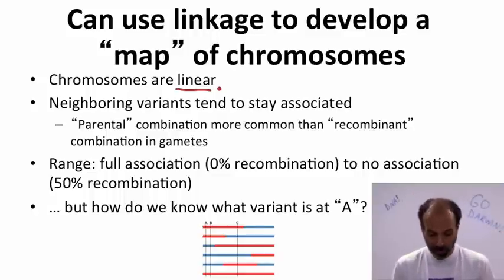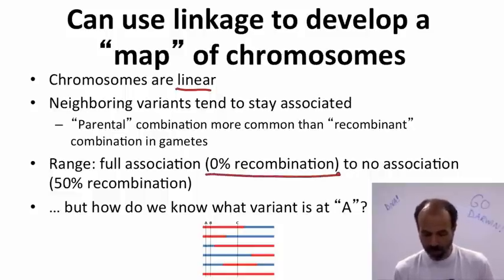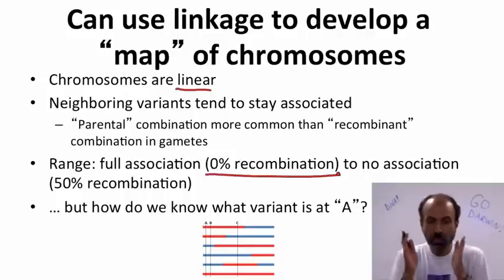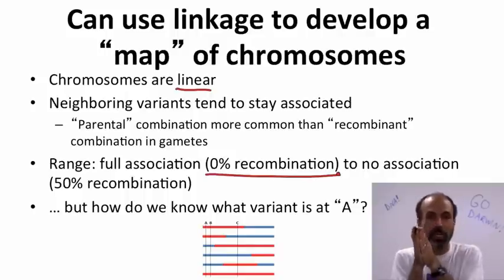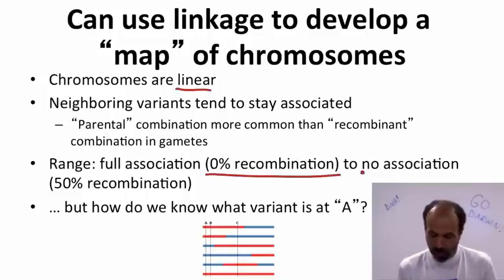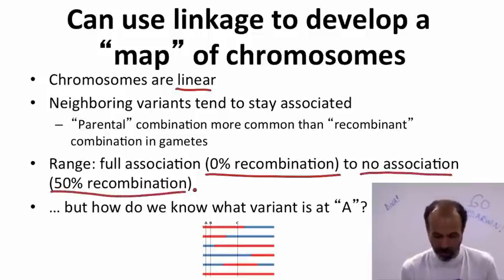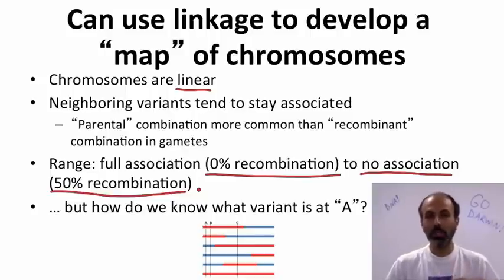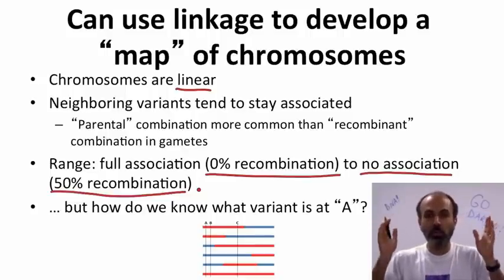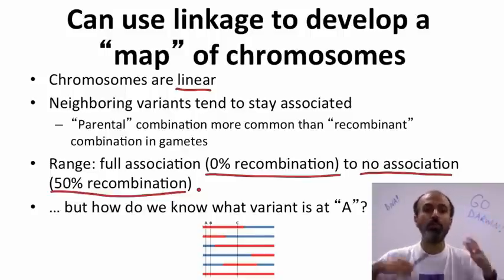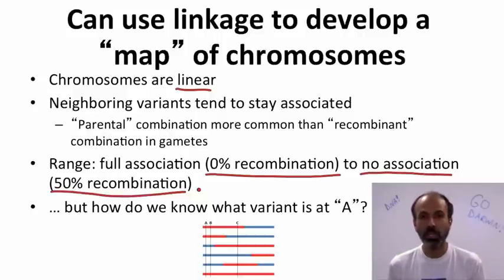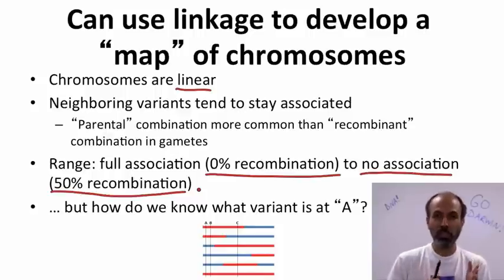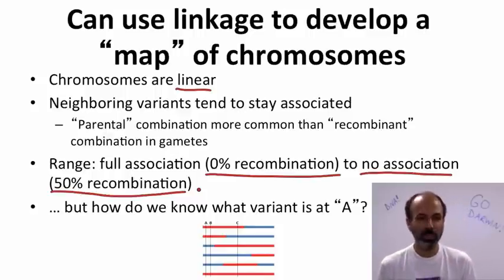So what you tend to see from this is the full range of possible associations. You may have no recombination or no crossing over, particularly in this case, between two genes. This would mean they're very, very close together. There's nothing breaking them apart. Or you can have no association, basically 50% recombination. This is what you see when things are very far apart on a single chromosome, or you tend to have them on different chromosomes, one of those two things. At that point, they are independent of each other if you get 50% recombinants, 50% parental.